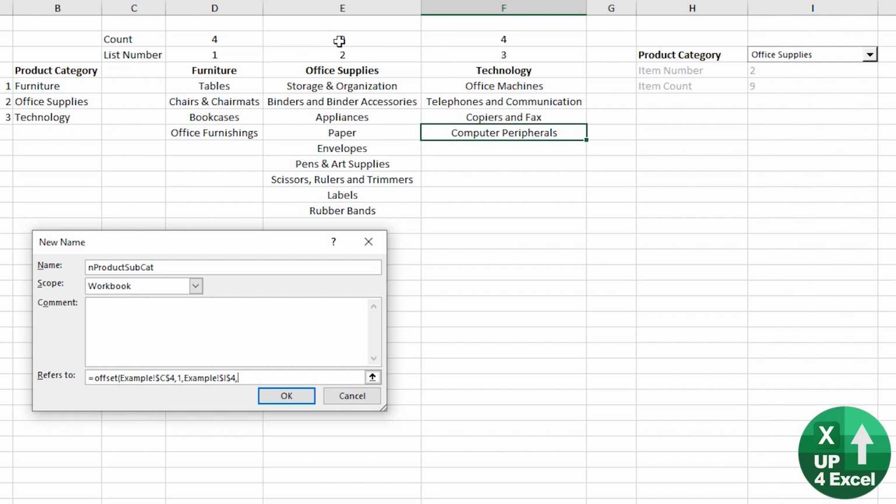Well, we do know that office supplies has got 9, and it might be tempting to click on that. But then what you've done is you've fixed yourself to 9 rows, because even when that changes to, say, technology, it's not going to move across. That's why I put it there, so that we can keep this simple and link it straight to there, so that this becomes a changing number, therefore changes this list number. So 9 rows in this instance. How many columns wide do we want it? Well, it's a list. 1, always 1 for a list.